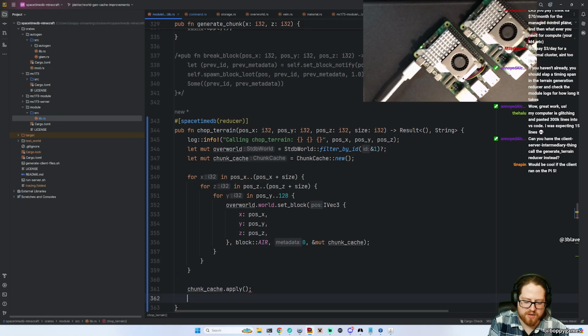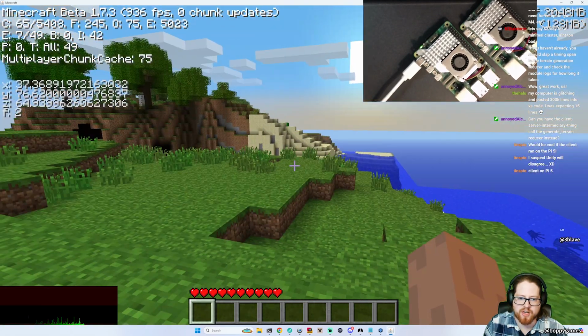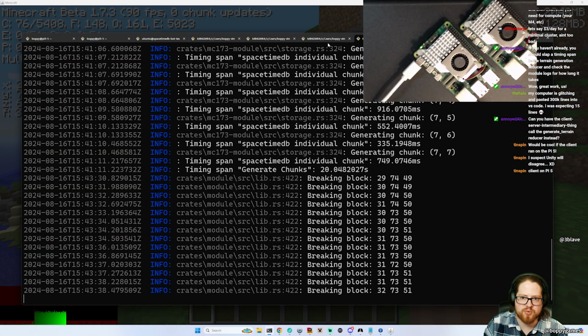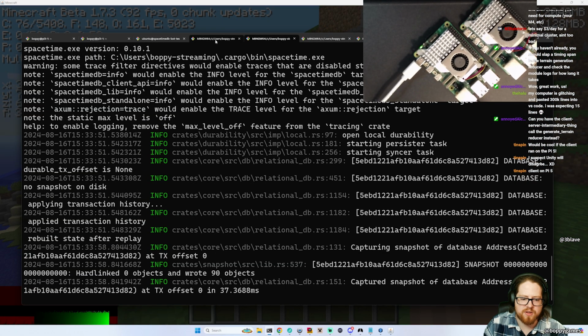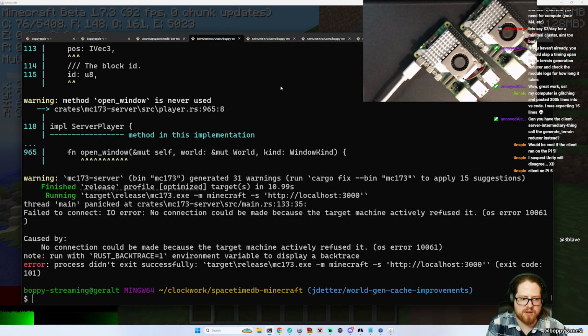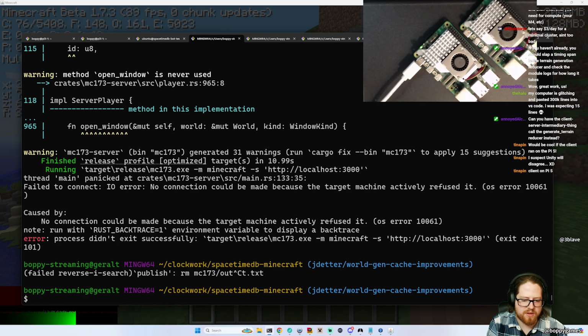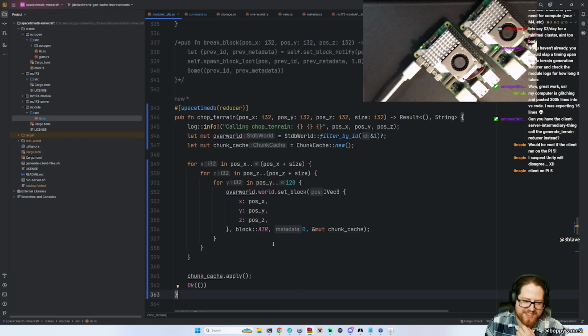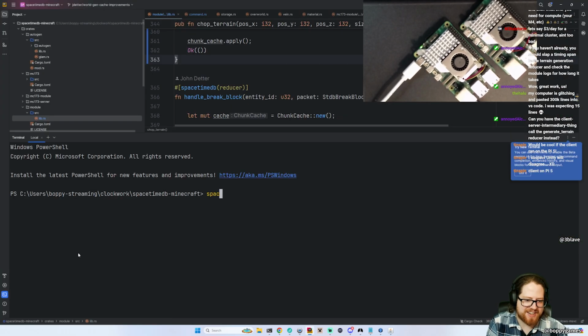Oh, wait. Okay, so Minecraft is running. Everything looks good. I can actually publish this change to the module that we just made. Spacetime publish local Minecraft. It doesn't build. Okay, let's fix that first.